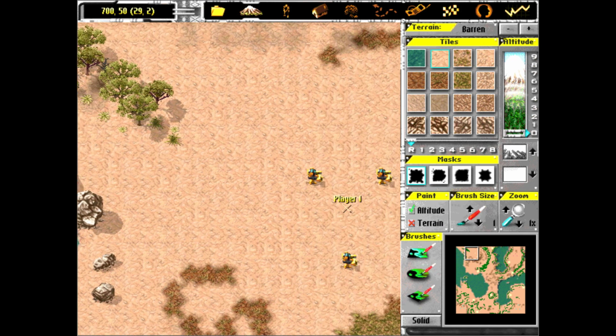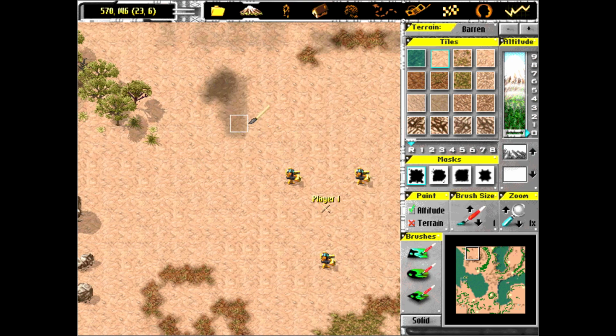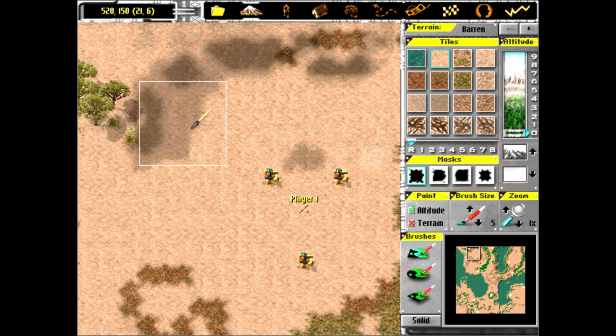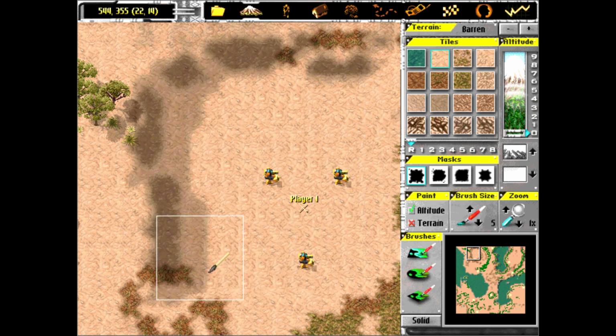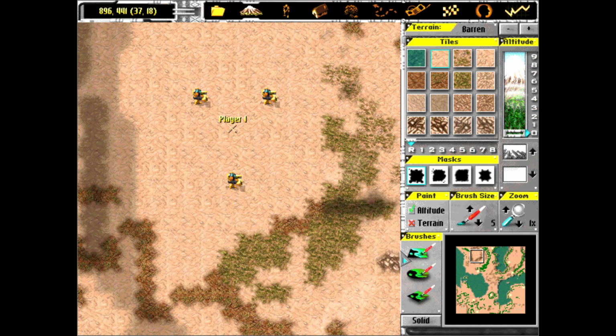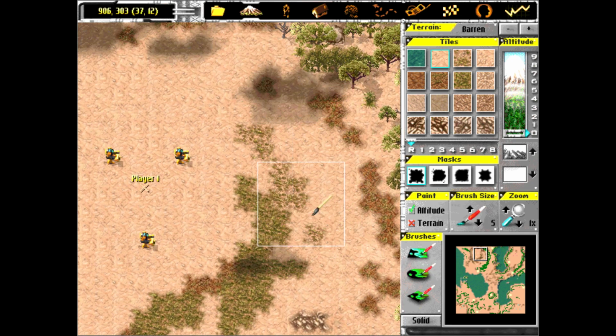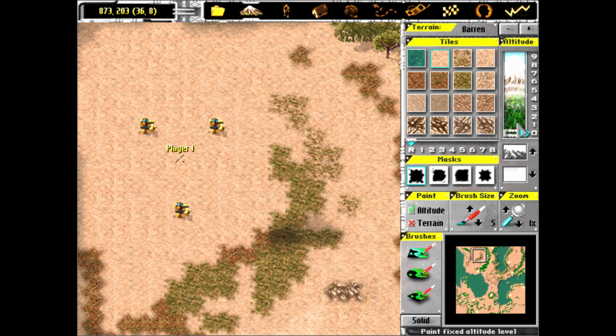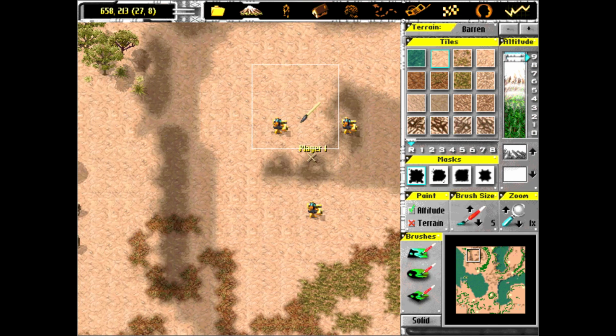And so you can paint. Hold on, I need to increase the brush size a little bit, and also the altitude. Actually, I'll just flatten it all out, form a basin of kinds, and then I'll change the altitude to really high, and then paint a big mesa sort of here.